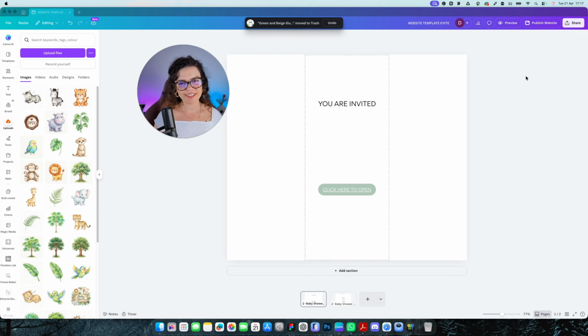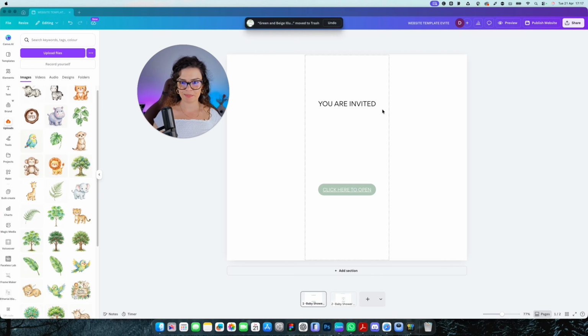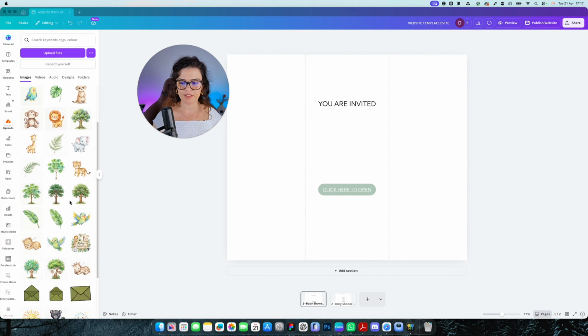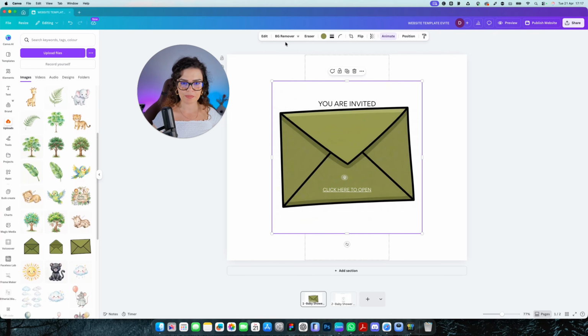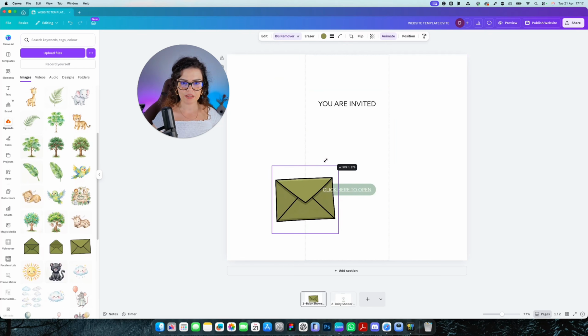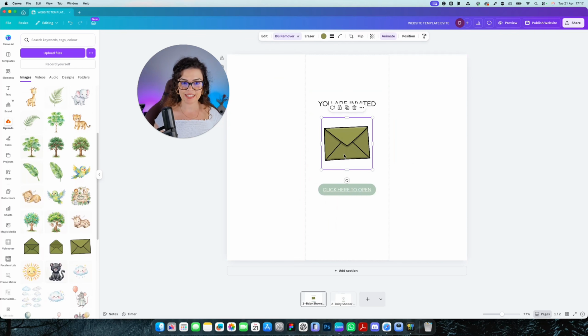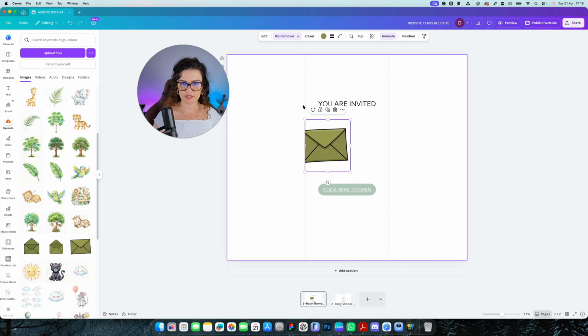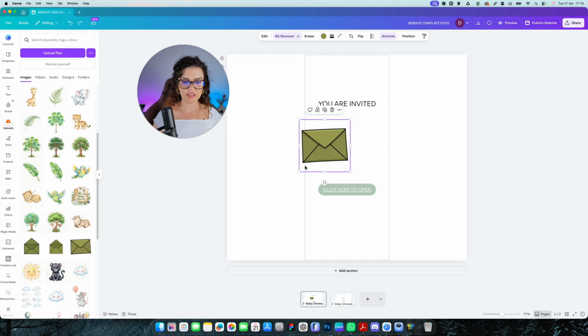Okay, so now we are ready to start doing our Evite website for the baby shower. I just placed all the clip art that we made over here, and this is the template that I created to do our website. I'm going to go through it now with you. The first thing we're going to do is the first page that has the envelope. Just click on the envelope, remove the background, and place it inside. Now the secret is that everything needs to be inside of this square, okay? Even if you have something like that, you need to make sure you cut it so it is inside of this square. If not, it's not going to work.